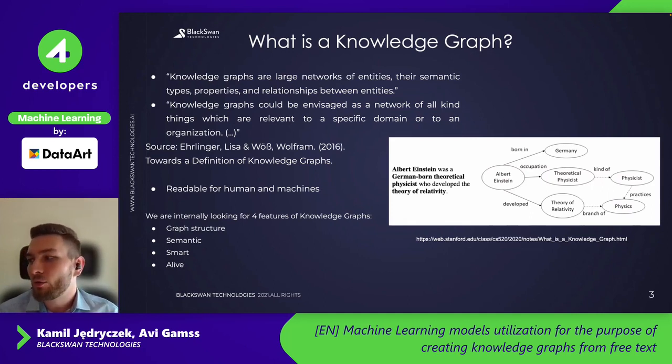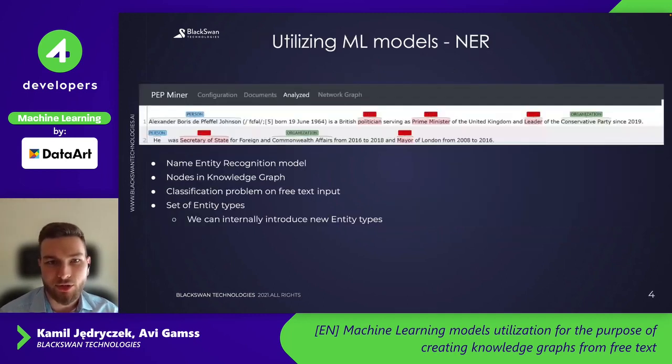So it's not about a theoretical structure that is nice to have in your closet and that's it. We are talking about a structure that could also fulfill other goals, the goals of the business, the goals of the financial domain, or any other domain that you can think of, if you believe that this data structure could be useful for you. And the last feature is about being alive. Here I'm just talking about constantly updating this graph, because as you may guess, it's not like we're just taking a snapshot of it and that's it. We would like to always have up-to-date data in the structure.